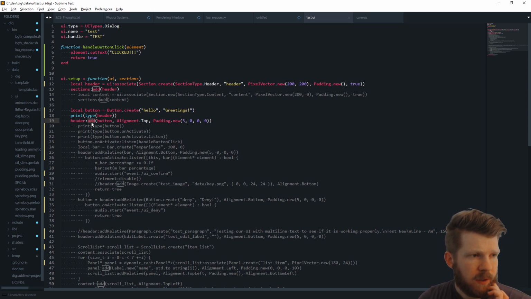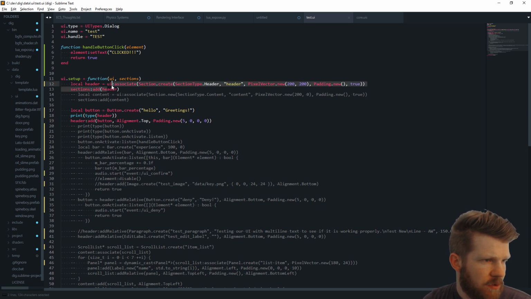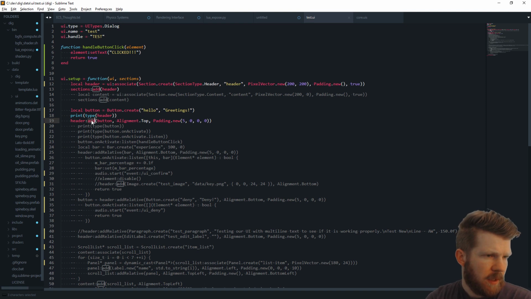So the weird thing is that this part works, like the add, it's just the setting that's not working right. The add.